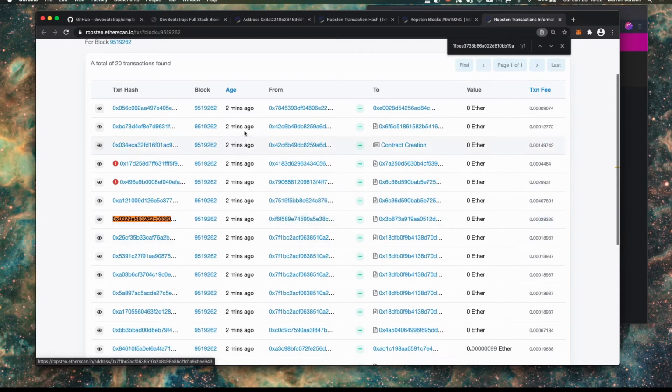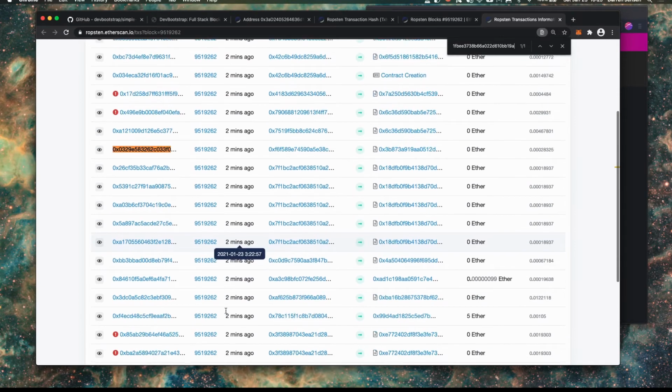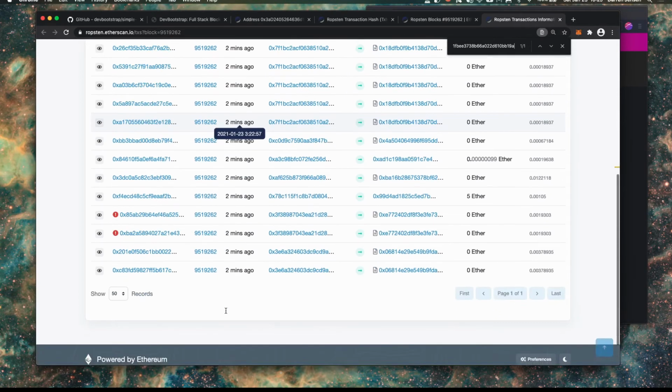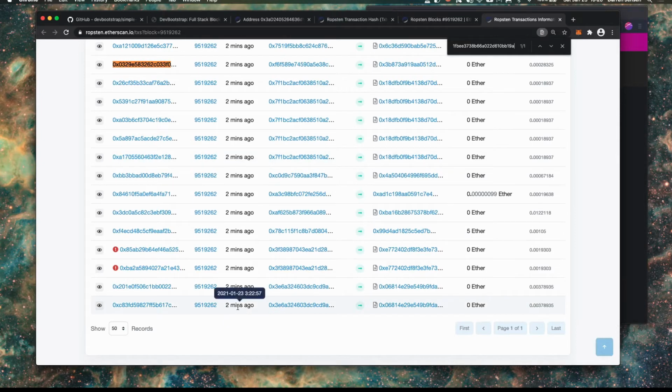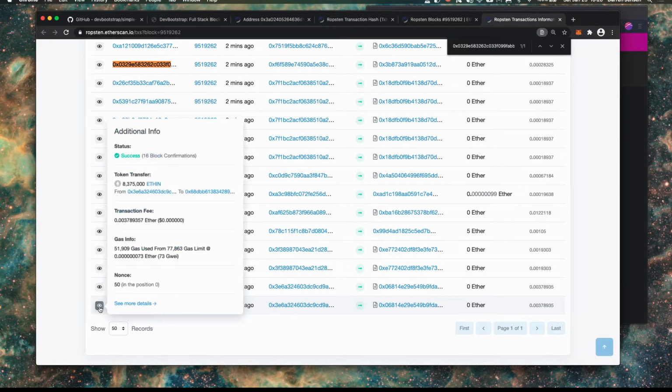But what you can see here is an interesting sort of view of the order of transactions as they went into this block. And the first transactions are at the bottom here. So you can click this little I, and you can see here, in this additional info that appears. This is very useful if you're in this view to see a little bit of details about each transaction without having to click into the full page.